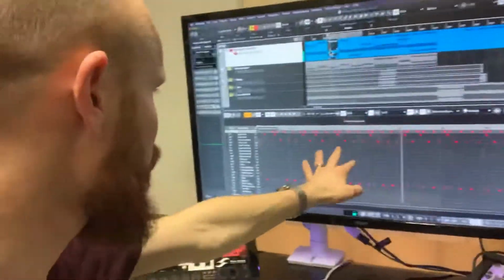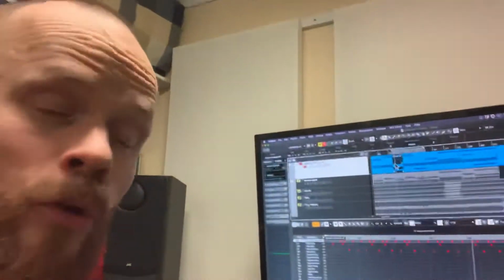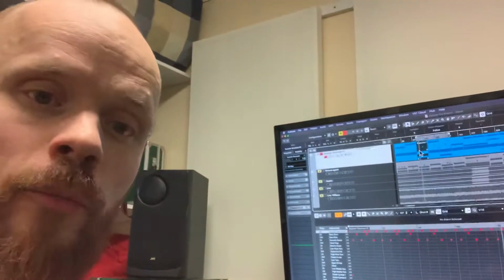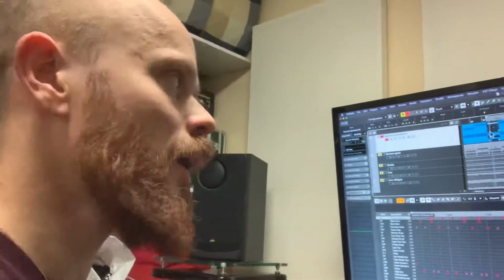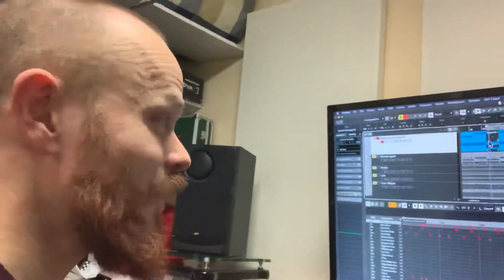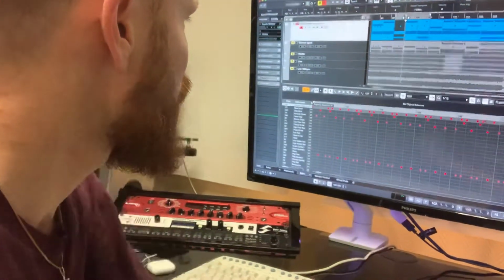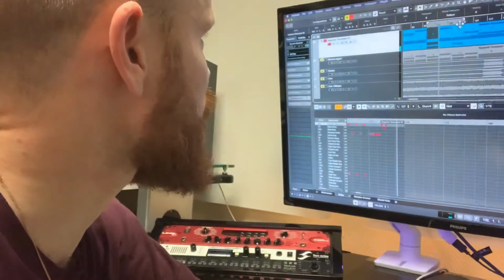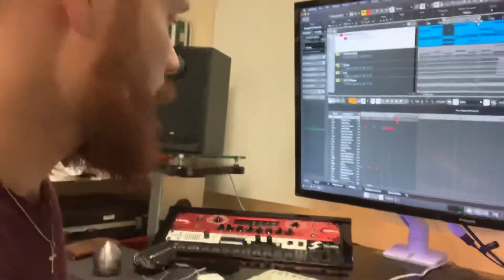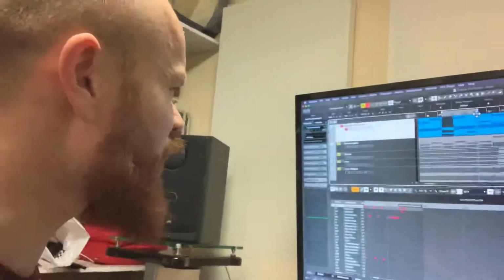All the ghost notes are in here. So I've been listening to this to the best of my abilities, and I also looked at the live video of Thomas Haake from the concert with the drum cam, and I've been slowing down the video, looking at it, and watching him with his drumsticks, how he hits the drums, so I can replicate everything, every little cymbal grab, every little fill. It's all in here. Perhaps it's not 100% correct, but I'm sure it's pretty damn close.